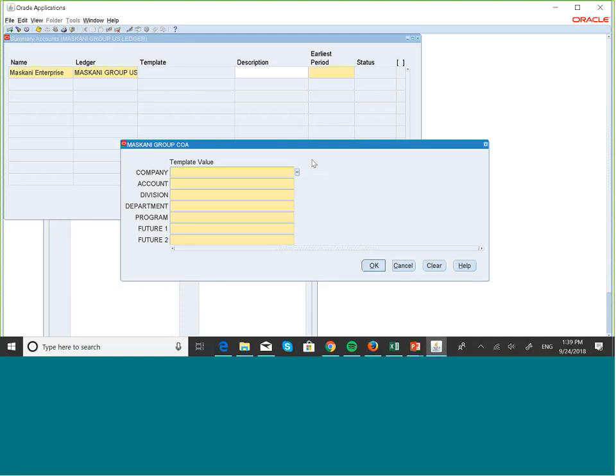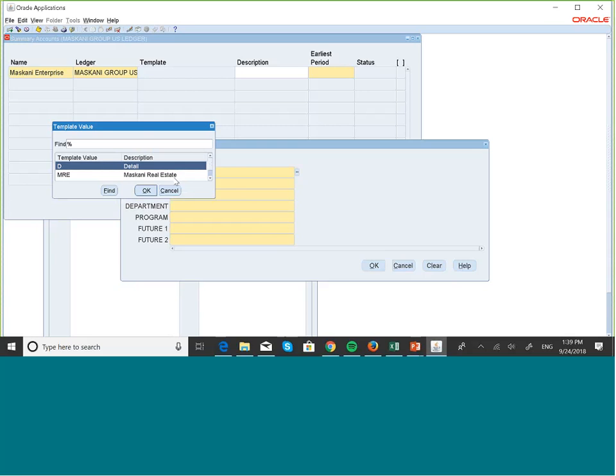In it are the segments that we have in our chart of accounts, right? So we have to select a value for each segment. The options that you have are the roll-up group, this detail segment value option, and this total.